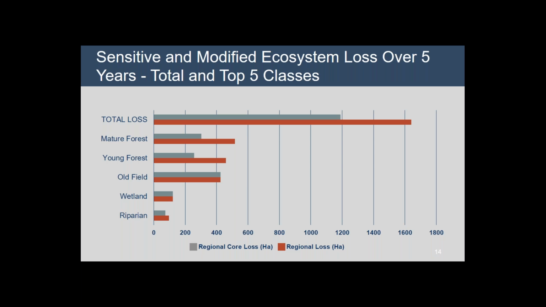So these are what you might call the headline results from the update. We're now looking at how ecosystem quality has changed over the 5 years, as well as trying to understand the loss a bit more. So for example, what was the loss in terms of land use, and how do things look at the sub-regional level? And we'll report out on those over time.